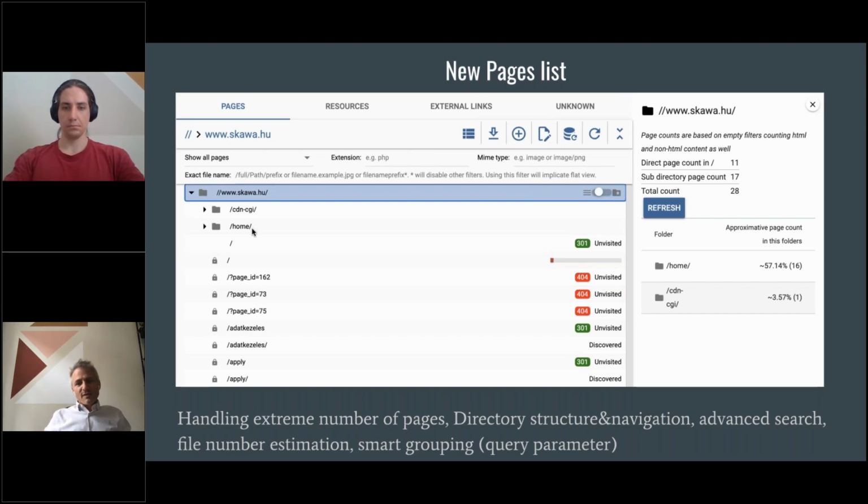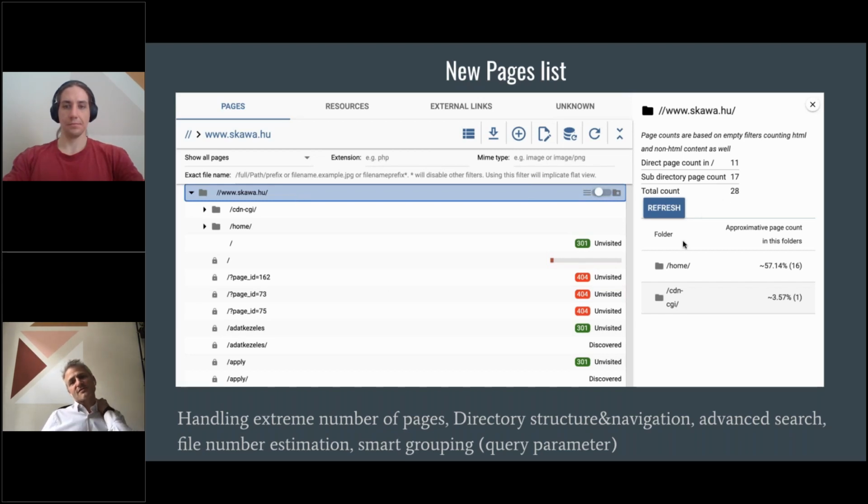Another challenge that we came across is that when you discover a site, you want to see where the content is coming from. And while for that purpose the infinite list of URLs was really useful and intuitive, with the introduction of these folders that apparently went away. Now, rest assured that the infinite scrolling version is still available, so you can always switch to that. But we had better ideas as well.